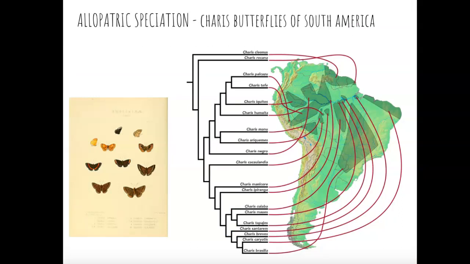A lot of the time we think of allopatric speciation as occurring across a very large barrier, but the barrier can be quite small. There are a lot of species of butterflies that are endemic to South America, and there are very small barriers within that continent that create different species of butterflies that are not able to reproduce with each other. So it's not necessarily something huge like an ocean or a mountain range. It can be something small, like a river, or something even smaller, depending on the species and its ability to move.